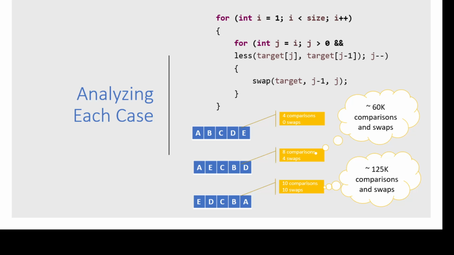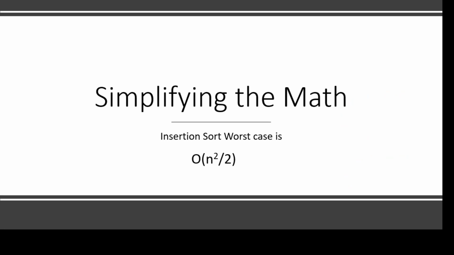So the insertion sort, if we simplify the math, is n squared over 2, but we can ignore that over 2. So we just say it's order n squared. Yes, over 2 is a big deal. Certainly doing half the work is a big deal, but as far as comparing it with a logarithmic algorithm, it doesn't make any difference at all. I would rather do an n squared over 2 algorithm than an n squared algorithm, but if I can find something even faster, that's all the better as well.